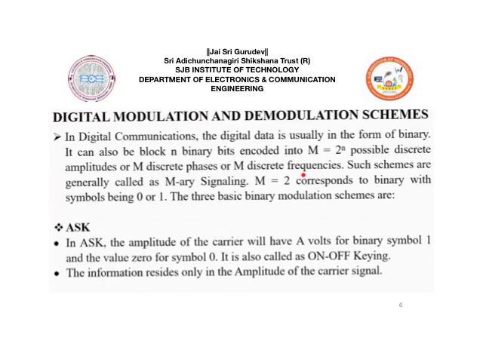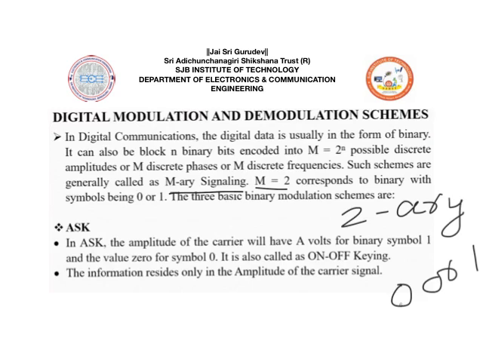Similar to analog modulation, here also we consider the parameters of interest, amplitudes, phases and frequencies, in order to build up the digital modulation. This may be a block of n binary bits. These n binary bits result in M equal to 2 power n possible discrete values. These discrete values may be amplitudes, phases or frequencies. Whenever we go for M equal to 2 power n discrete values, we call such schemes of digital modulation M-ary signaling. If M is equal to 2, we call the signaling method 2-ary signaling, which results in a binary value, either 0 or 1.